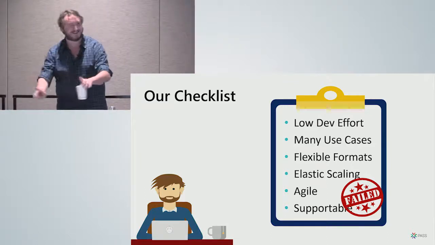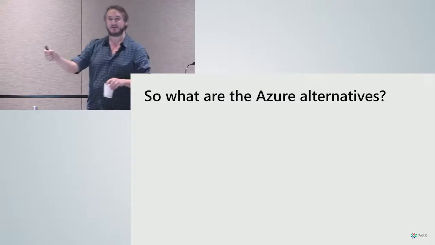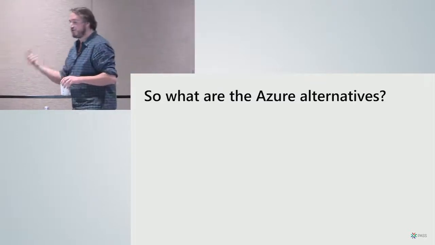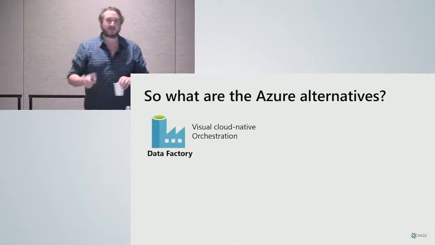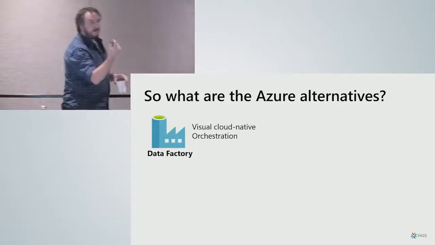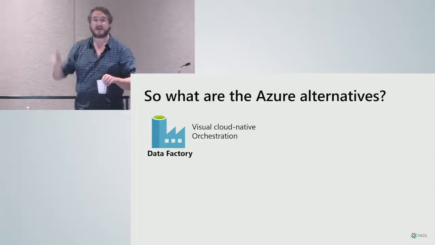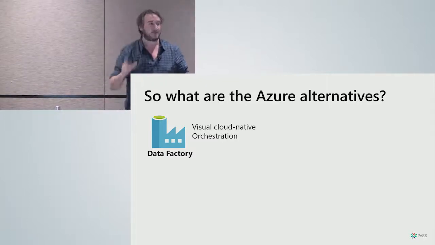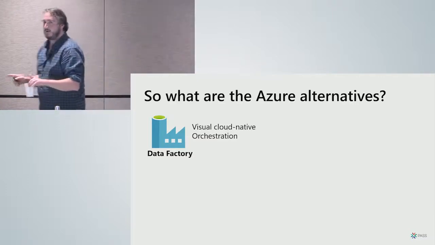I'm sorry. OK, so what are the alternatives? Why are we looking at other tools now? Kind of what can we do to try and redress this balance? So I've got Data Factory, this orchestration tool, Azure only, for doing that kind of control flow side of things. For saying, run this, then run these in a loop, and then do the next thing. Data Factory is actually very good at that. We'll have a look at how that works.